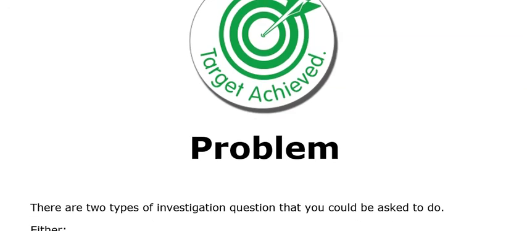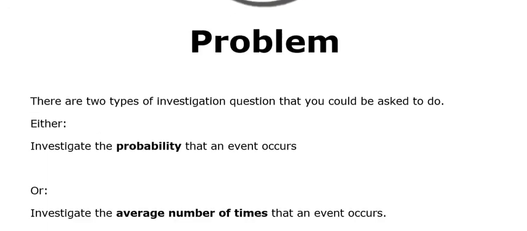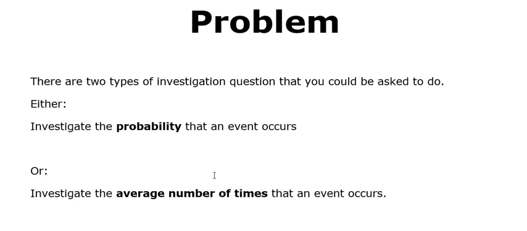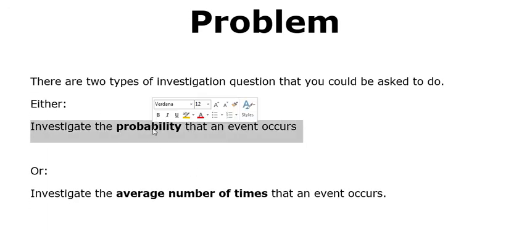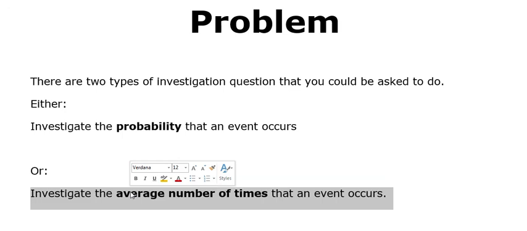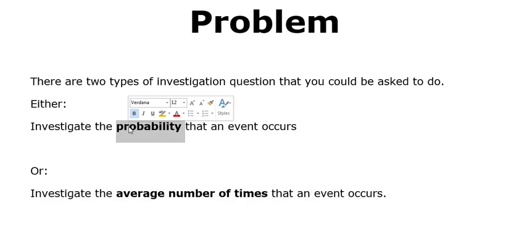So there's two things in thinking about what we are trying to get to, what the problem is going to be, and there are two types. We can either investigate a probability. Okay, so what's the probability that the photocopier in M8 jams? Or we can find the average number of times. So that's looking at our measures of centre, our mean, median type stuff. So I might want to know, on average, how many times a day is that photocopier in M8 likely to jam, versus what is the probability that it's going to jam today.